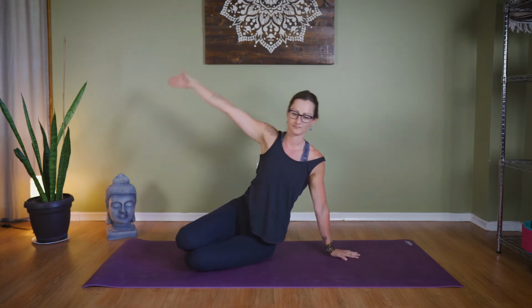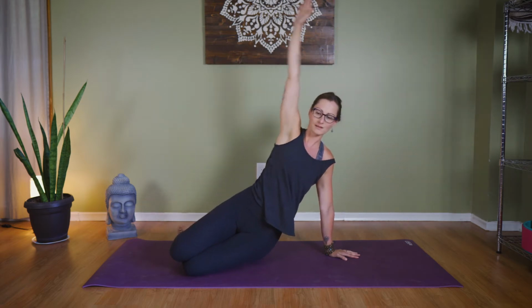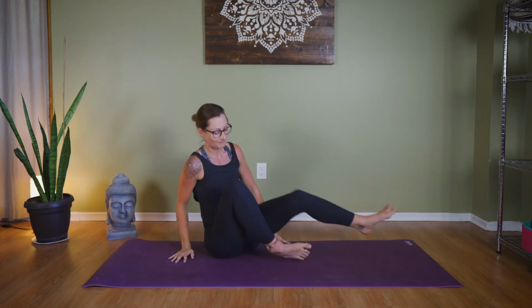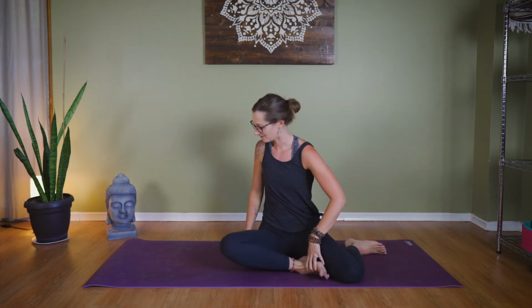And last one. And release. Big breath. Bring it down. Switch up your seat. So Z-sit, other way. Might notice one side of the body prefers this more than the other. We're usually tighter in one hip than the other. So this is a very honest pose if you have that concern or that issue in your body.